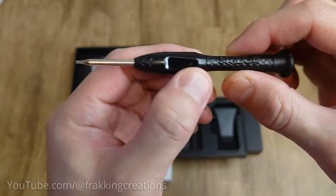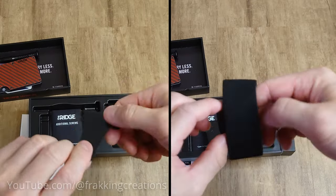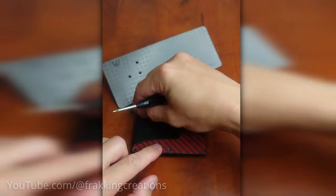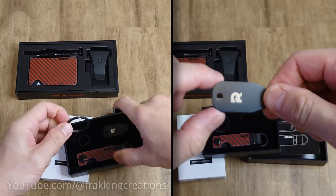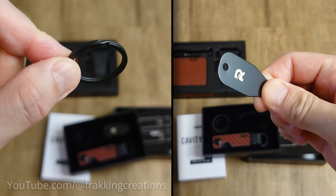You also get additional accessories like a T5 Torx screwdriver and spare screws, plus a money clip and band allowing you to switch from the cash strap if it suits you better. Note that per Ridge's FAQ, you can even put the money clip on the front plate to use both the strap and clip at the same time. For the key case, you also get two black powder-coated key rings of different sizes and a bolt tool to add or remove keys.